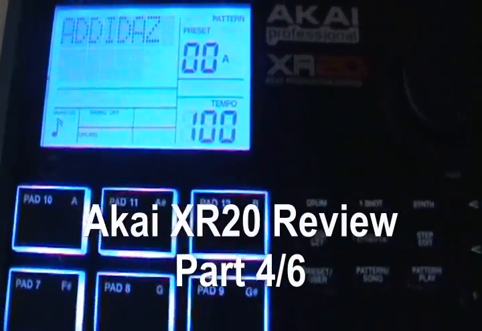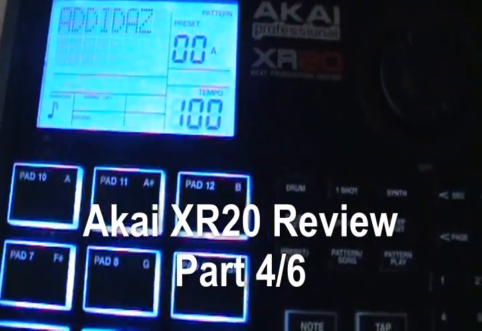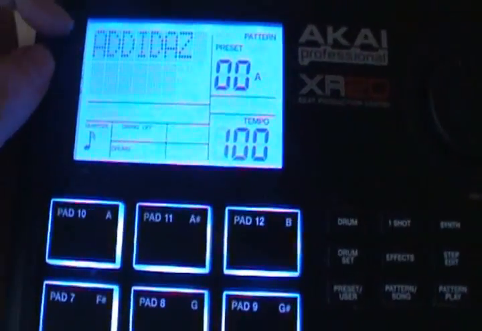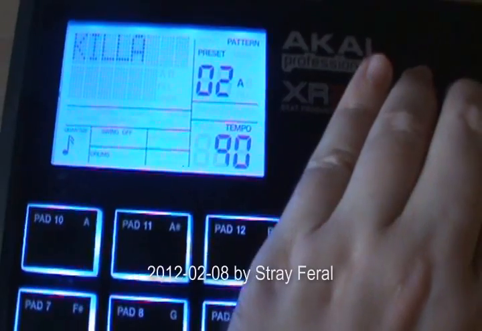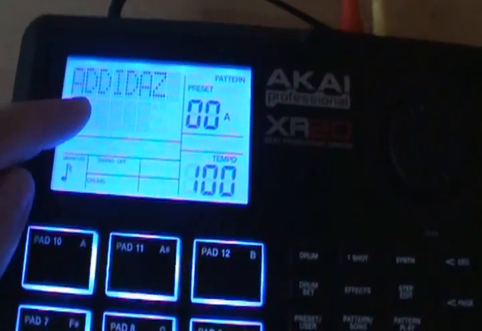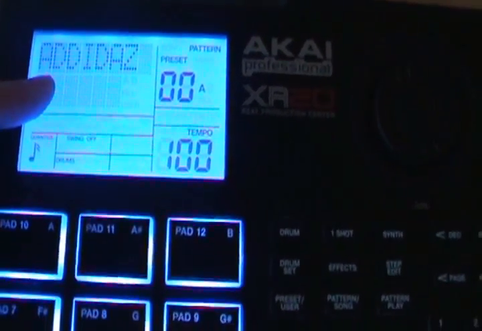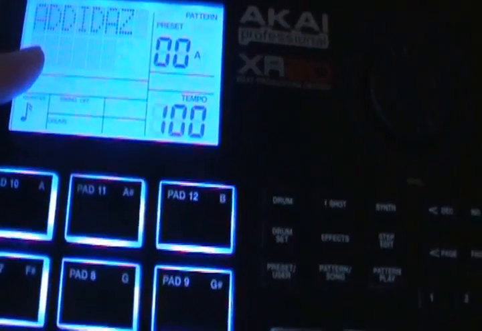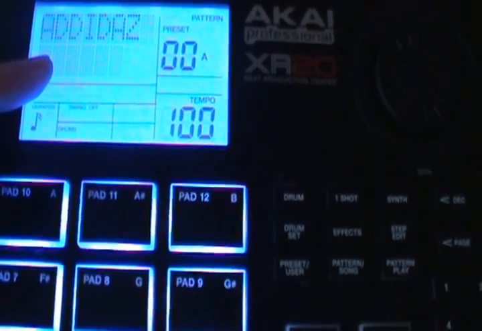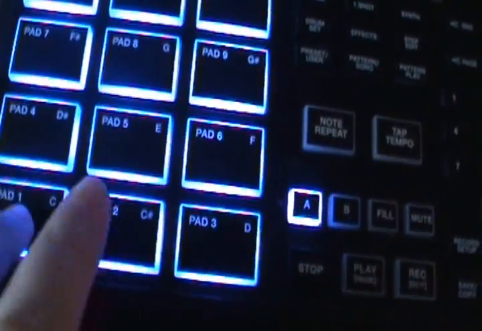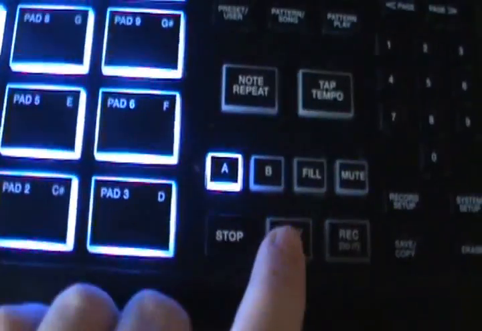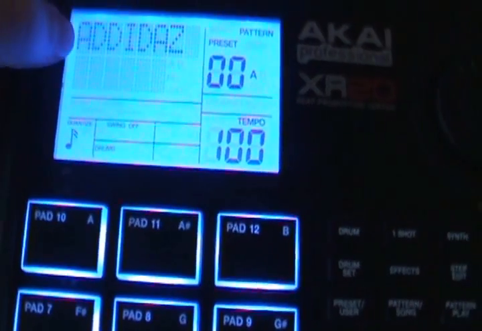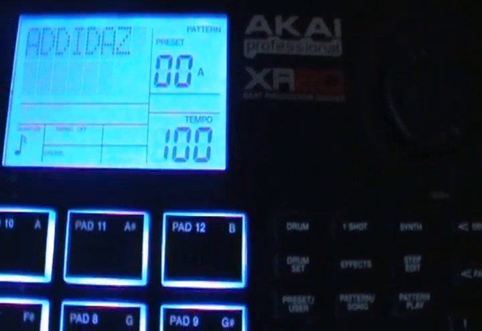Now, speaking of patterns and drum kits, you have to notice that what you see here, which is initially Adidas and Brooklyn and Kiwa, whatever, these are not the names of the drum kits. These are the names of the patterns. I know it will be confusing in the beginning, but yes, we have a drum kit set here, but also we have a pattern set here, and Adidas is the name of the pattern.